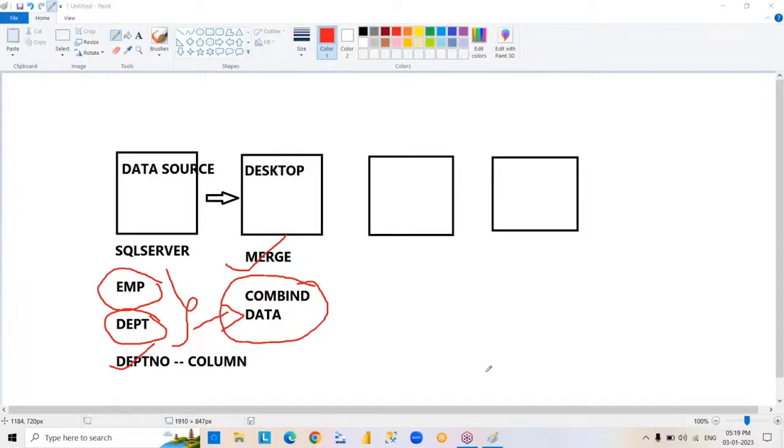That is the key point we are discussing. After doing this task, generally we are going to create a report. If any DAX is required, we perform DAX. Otherwise, we are going to create the report. Fine.